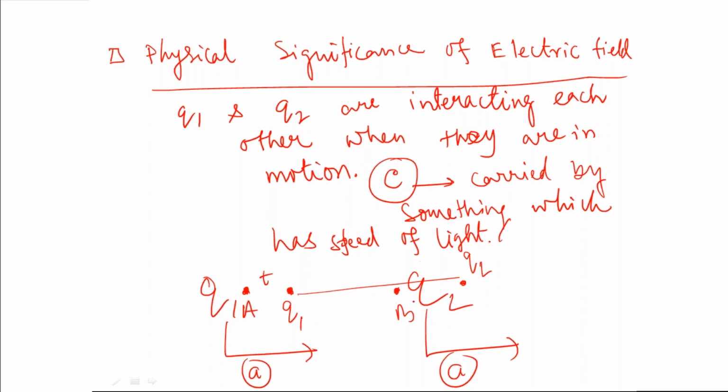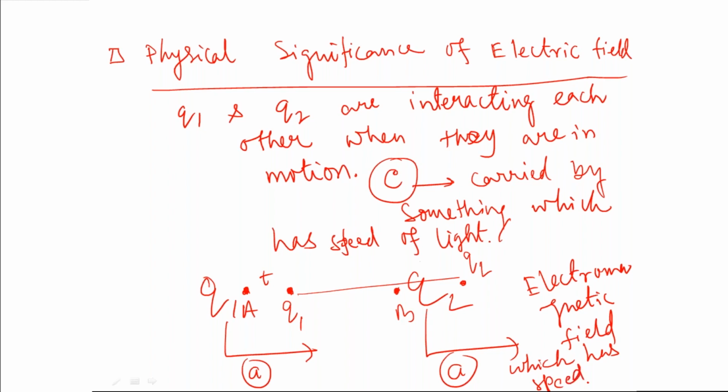And in electrodynamics, it is said that it is the electromagnetic field. What is that called? Electromagnetic field, which has the velocity of light. Understand? Electromagnetic wave has the velocity of light. Light is an electromagnetic wave, right? In nature. Do you agree? You might be thinking, sir, what are you talking about? I'm not understanding anything, right?